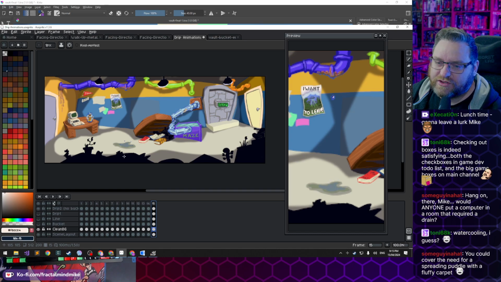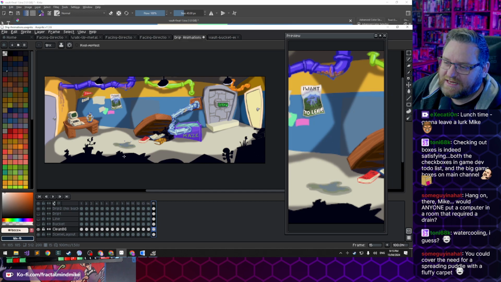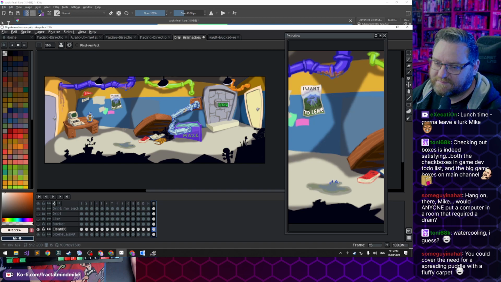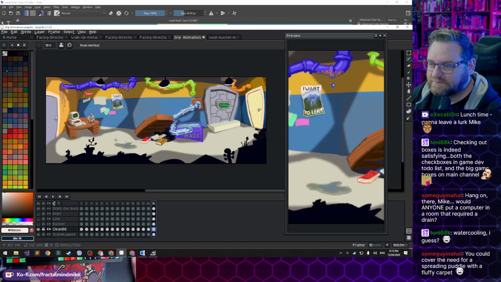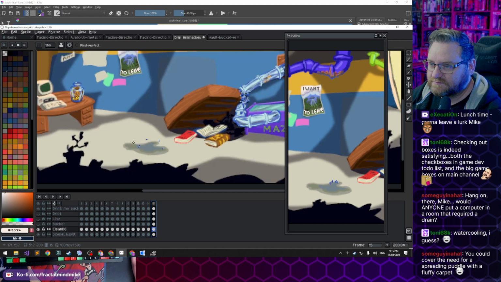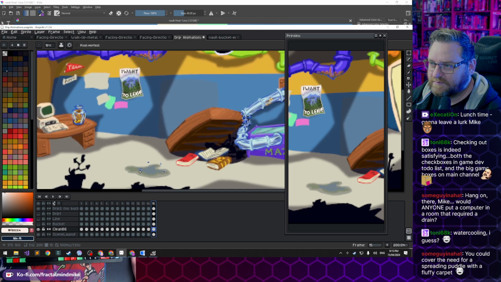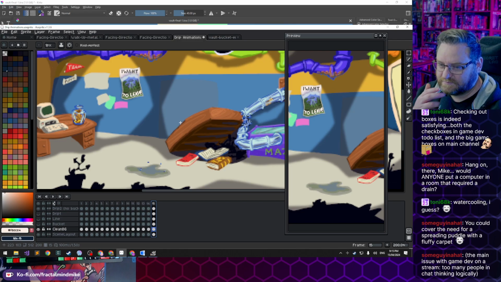And I just ignore the drainage problem. It's a cartoon game. It doesn't need to be realistic. And I can basically just take this animation and modify it slightly.